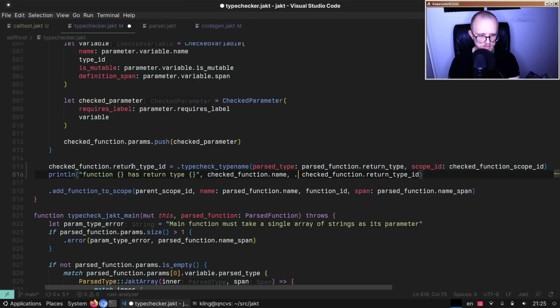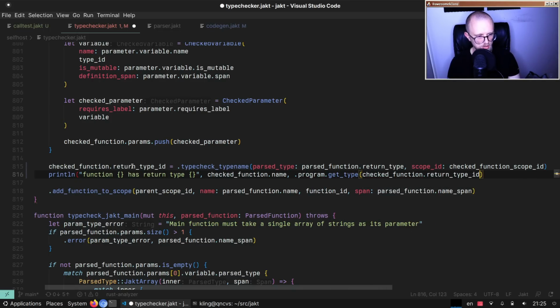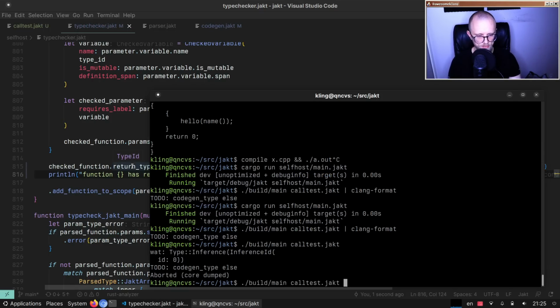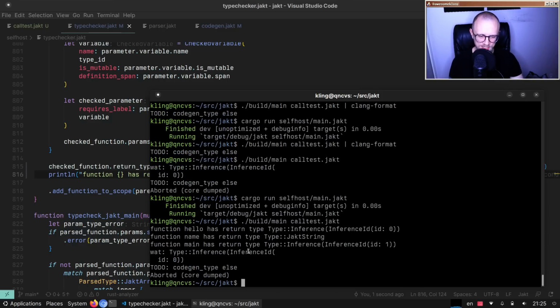Actually, we need to also say program get type. So it's getting kind of slow to build a self-hosted compiler, which is a bit annoying. We can probably improve that later, but let's see what's going on here. So function name has return type extra. Oh, it's not name that's the problem. It's these other two.